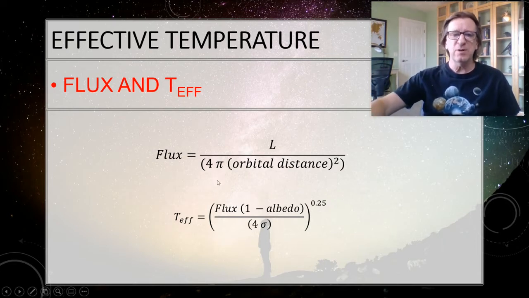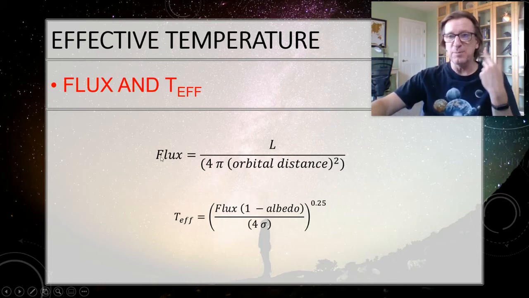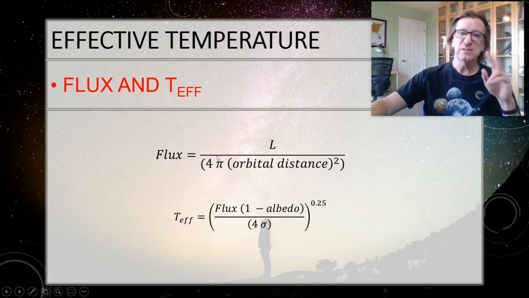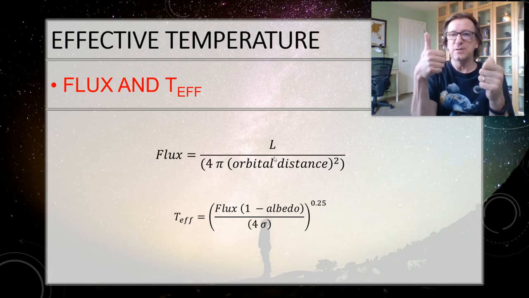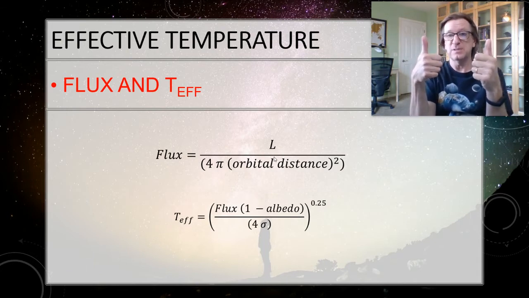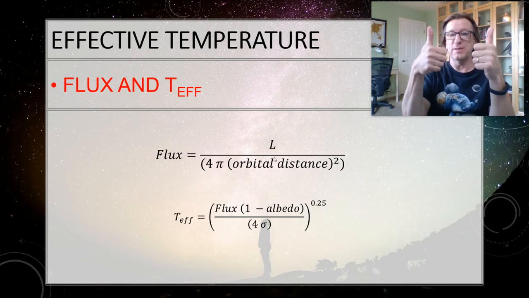So the amount of energy that comes from the star doesn't care about the albedo, right? The star is just sitting there fat, dumb, and happy producing its energy. And the two things that are going to determine how much energy is coming from the star are the brightness of the star, that's its luminosity. If you think about it, we said that as the luminosity goes up, the temperature is going to go up because the amount of flux is going up. So those should both be in the top.